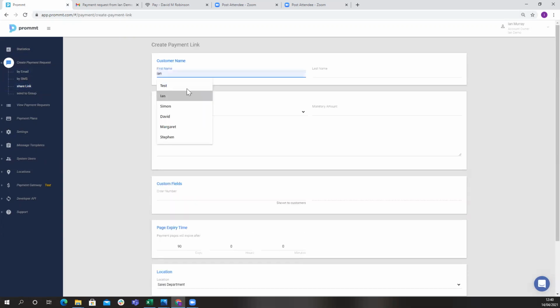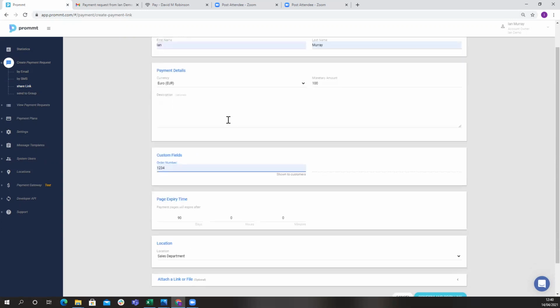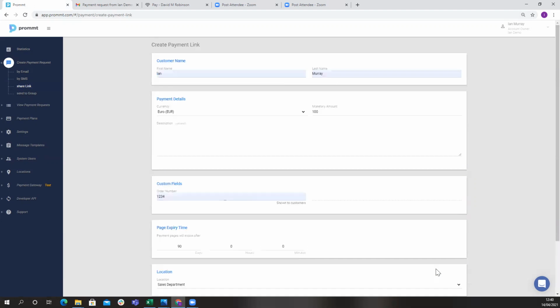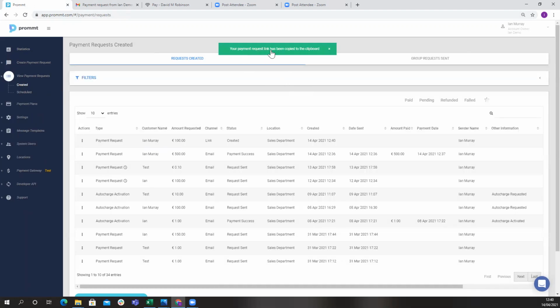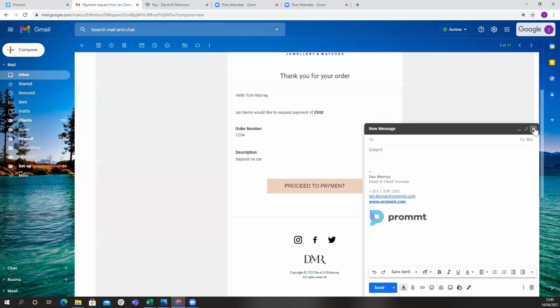It's only stage one where we put in the customer's information. Put in all the same info that you put in the last time. And then instead of stage 2 and 3, you get an option to confirm and copy link. When I click this, it'll tell me your payment request link is to be copied to your clipboard, and I'm going to compose an email to show you how this works.